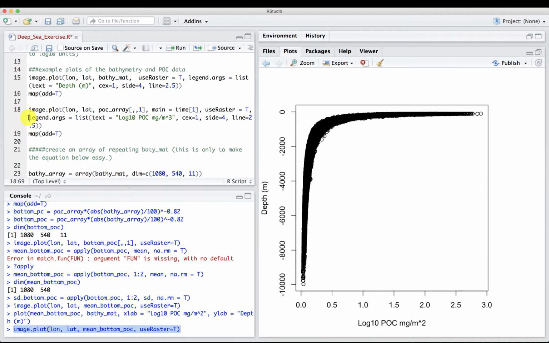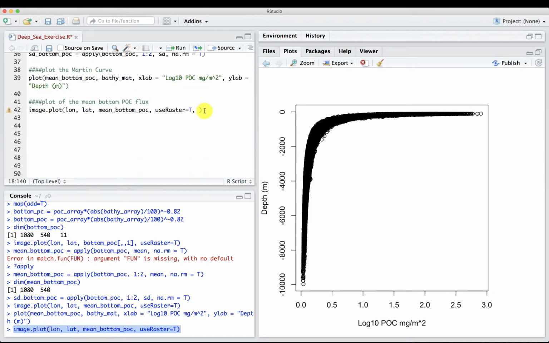Go and take this part. This is log 10 POC squared.